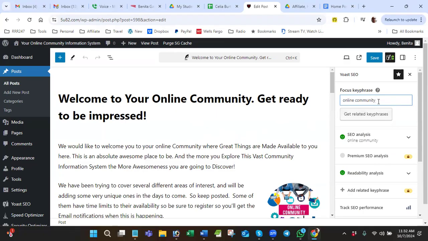Sometimes you'll see on your pages, Rory will have it capitalized, but if you look close, the reason he's green is because he's capitalized it. Like right here, he didn't capitalize it, but it's not enough to affect the Yoast because it's still green. Well, oh no, he has it small, so it really doesn't matter. He can capitalize community. He just does it for emphasis. I mean, there are other ways to emphasize words.